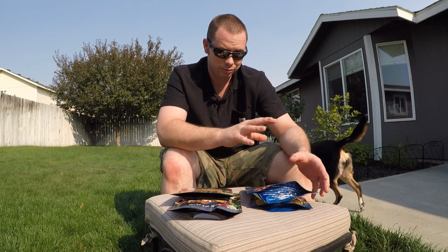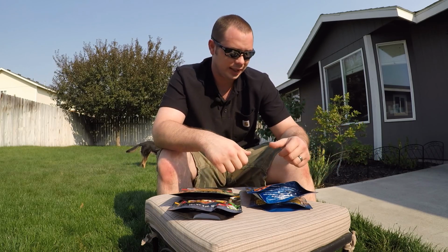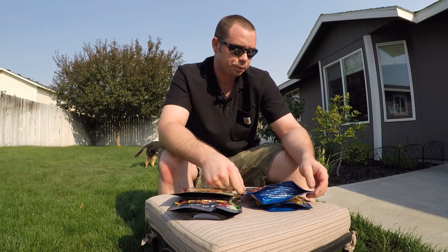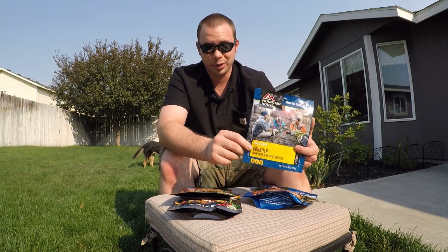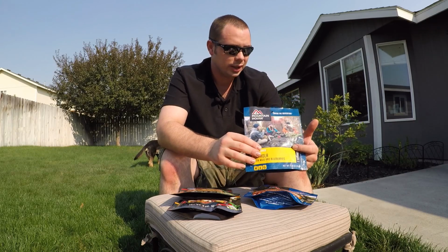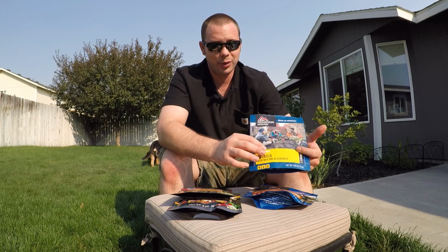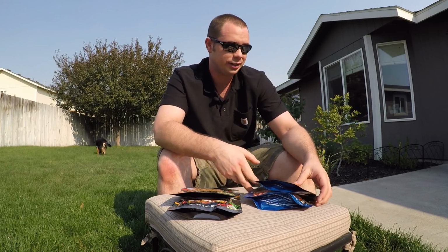That's the thing, because you're eating out of this, you have to make sure the water you're putting into it and boiling, of course, you're killing off all of the bad stuff in the water. So if you're next to a river and things like that, that's a plus. But with something like the milk and granola, you're having to sacrifice cold, clean drinking water. And if you don't have any of that around, you're having to wait for that boiled water to cool down. Then you can put it in there.